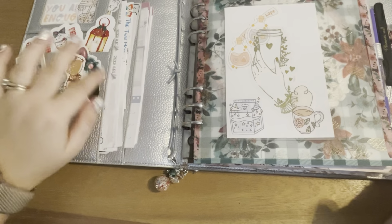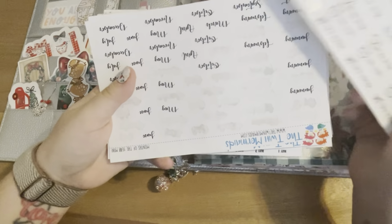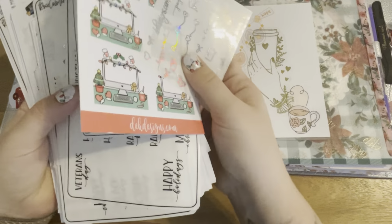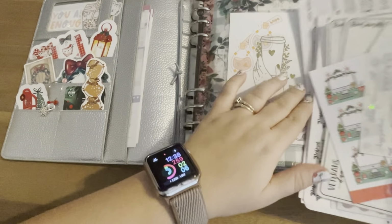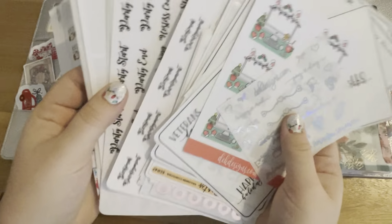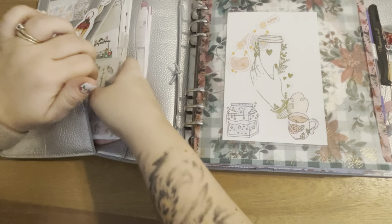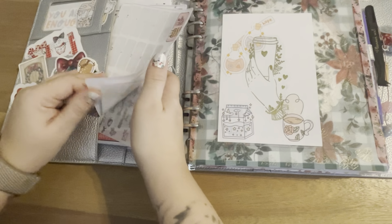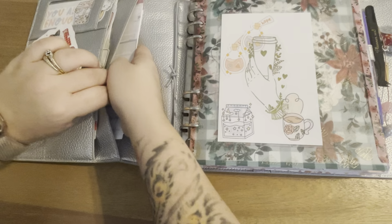In these two pockets, I store stuff like this from the Twin Mermaids, school holidays and stuff. And then also Twin Mermaids month of the year and some seasonal things, Rose-Colored Days holidays, some bows from DEK Designs, some Coffee Break Planner stuff. You can't tell, but I just got phone calls. Anyway, I have Coffee Break Planner stickers here, just random things that I might need to flip through pretty quickly, and then I don't want to lose them. Oh, here's some Sticker Party stuff. And then whatever kit I'm using for the week, I put in this pocket so that I can get it right off.